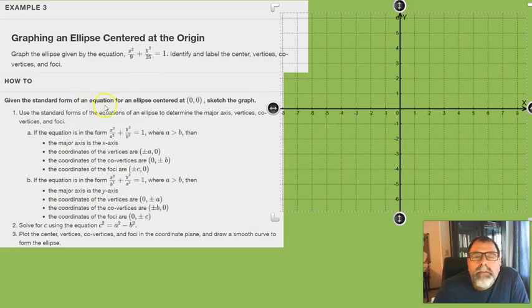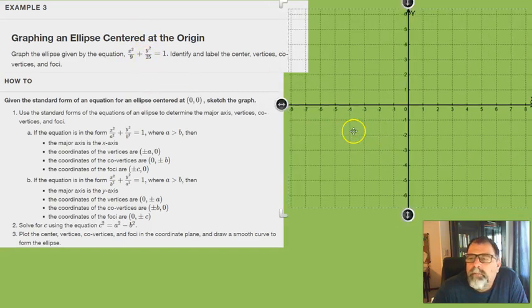Okay, so if you just wanted to graph this thing, it's super easy, right? So first you identify it's centered at 0, 0, right? Because remember, it's x minus h, which is 0. So there's no plus or minus 3 or whatever. Same thing for the y. So its center is 0, 0. So we can plot 0, 0.